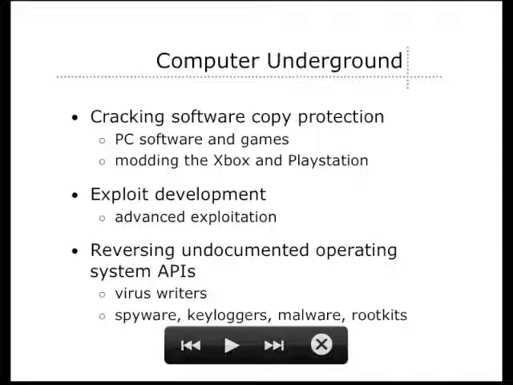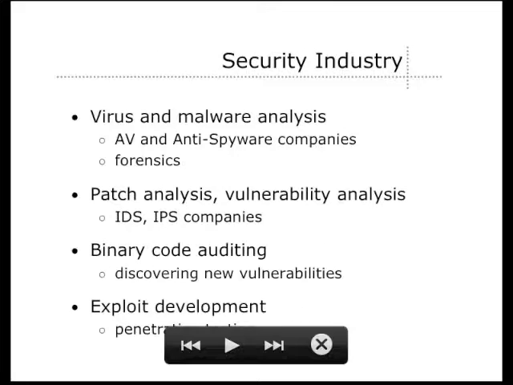So it is widely used for various nefarious purposes in the computer underground. People use it to crack copy protections, develop exploits, operating system reversing. It is also used in the security industry pretty heavily. A lot of products like antivirus are based on reverse engineering samples of malware day after day after day. Also, a lot of big security companies have to reverse engineer patches, reverse engineer various attack tools to understand how they work and be able to stop them, and so on.